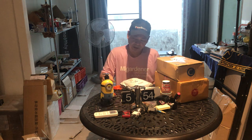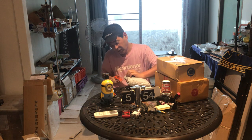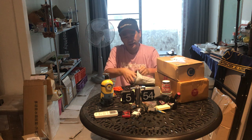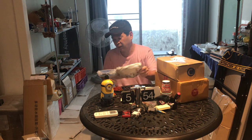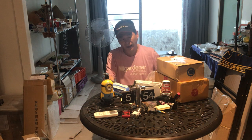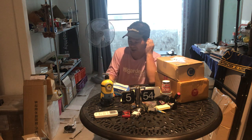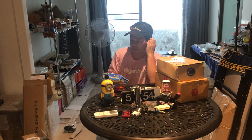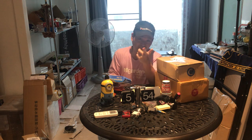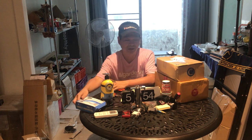So my surround sound speakers — a whole entertainment 5.2 system — arrived today. Also I think five of my tables arrived today so it is just completely chaotic around here. This cheap old thing — I ordered this like three or four times and it is a hunk of junk. This is the microphone stand, basically the stand I am using right now for you guys. This thing is like the cheapest plastic on the face of the earth.